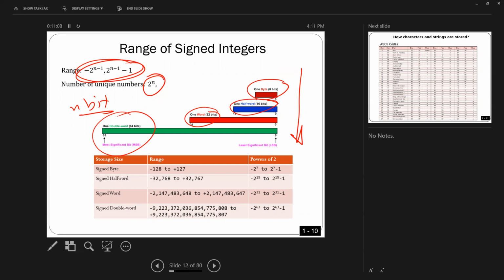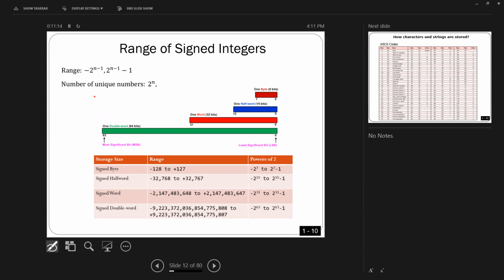But, and this is a little bit confusing, but I'm going to clarify it. Look here. You told us memory is locations. Yes. Every location will store 1 byte. That's true. So if my data is a byte, that's a very easy case. I'm going to store it in 1 location. Is that okay? However, if your data is half word, how is this going to be stored in the memory? You told us every location can store only 1 byte, but this one is 2 bytes. So how can I store it?